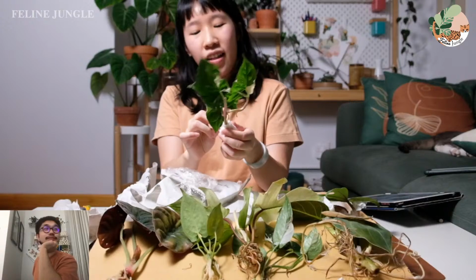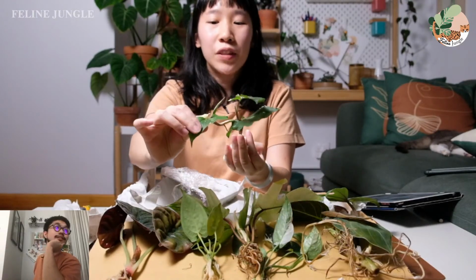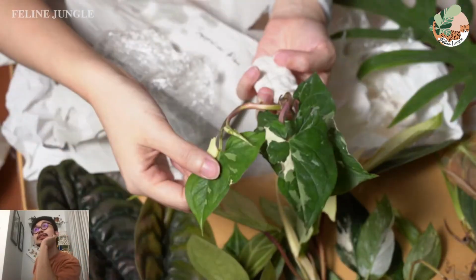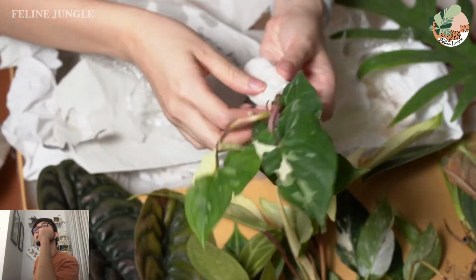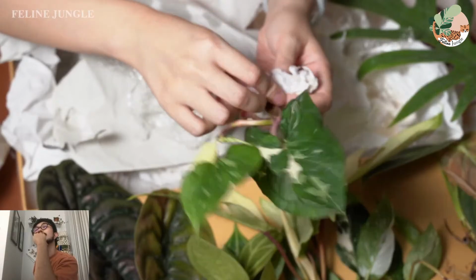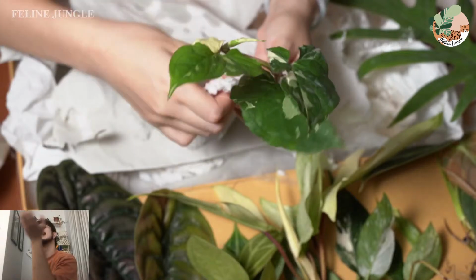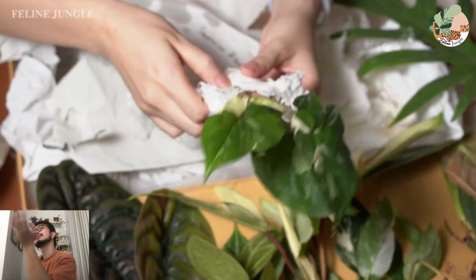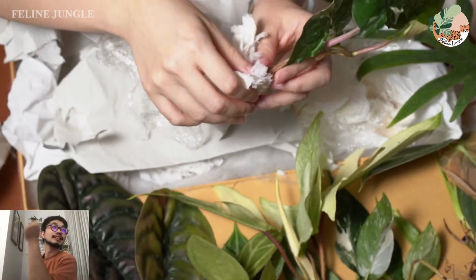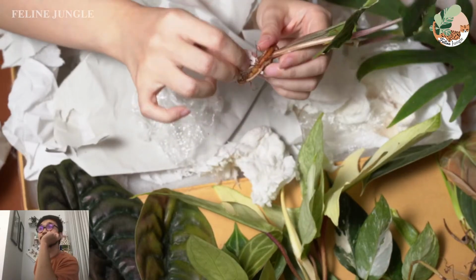So, okay. Let me just show you the leaves. The leaves look really nice. Variegation on each one. Syngonium, from the one that I have, my experience is that they grow really fast. Yeah, you said it's hard to take care of. I thought it was. And then it turns out yours grows so fast and you have 3 cuttings from it already. But it keeps losing the variegation, which is why I keep cutting it.